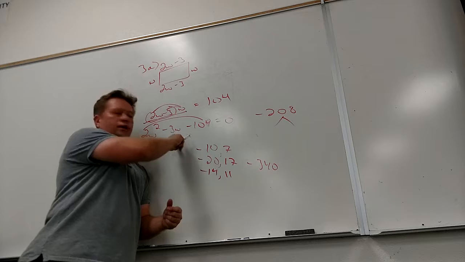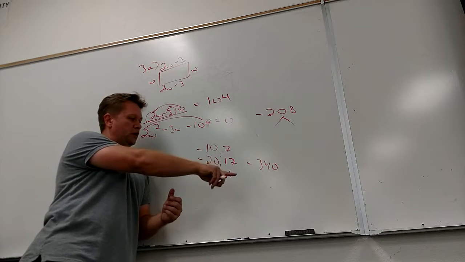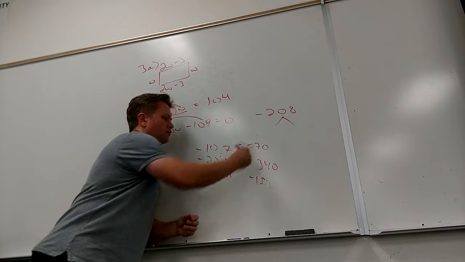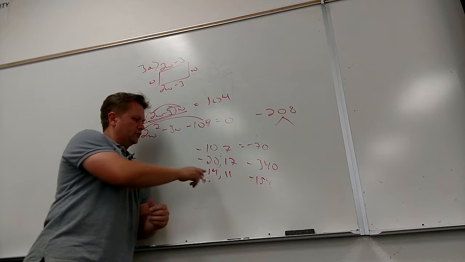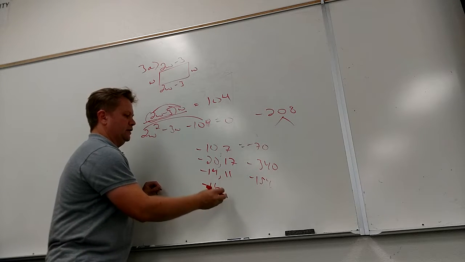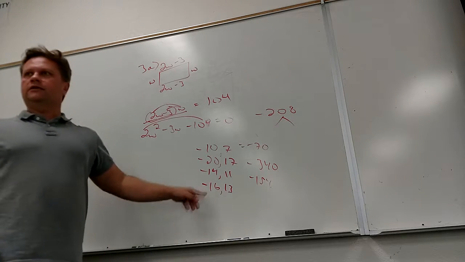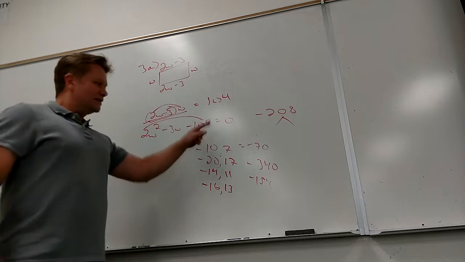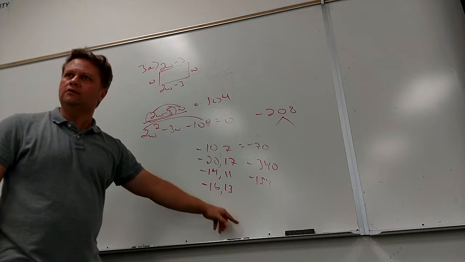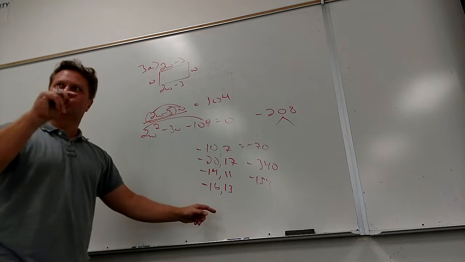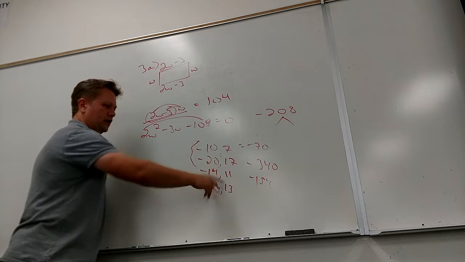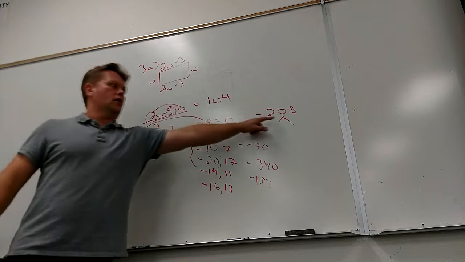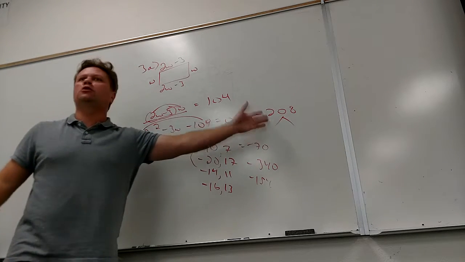Negative 14 and 11, right? They make negative 3. But when I multiply them, I get negative 154, I think. Right, so it's too low, so I got to go up, maybe negative 16 and 13. What's negative 16 times 13? Hey! Now, is that hard to do? No, it isn't. You just have to have a little tiny bit of stamina. We narrowed it down to between these two, so now I can just keep going, bam, bam, bam. It's a quick thing. Or you can make a long list of factors of 208.